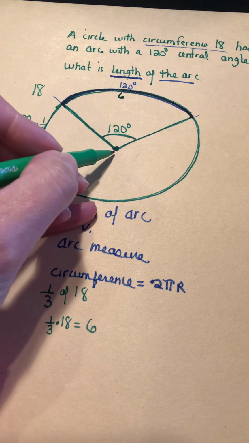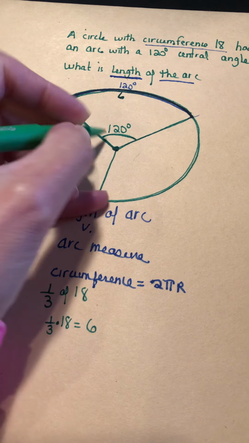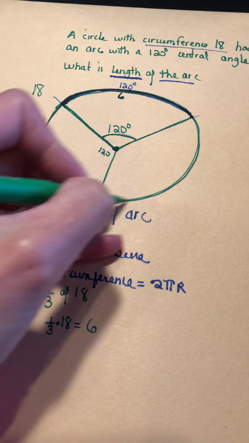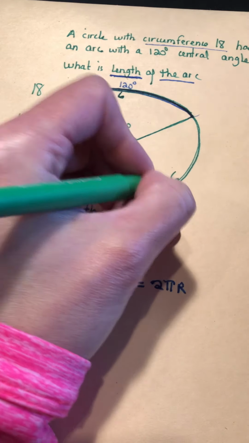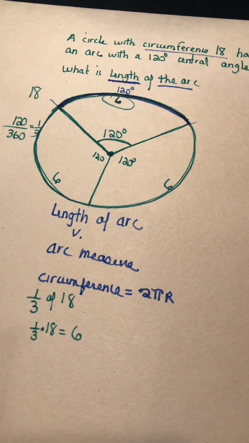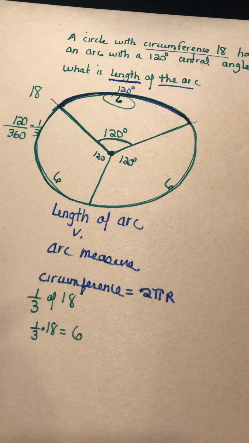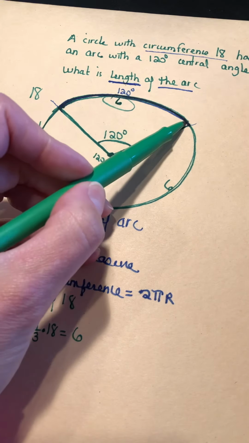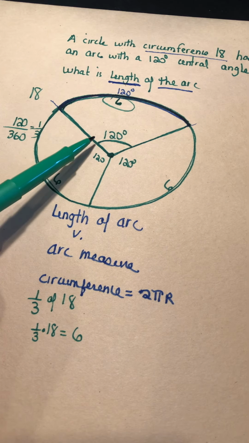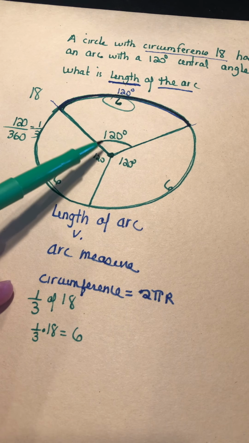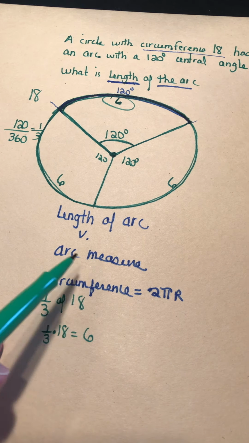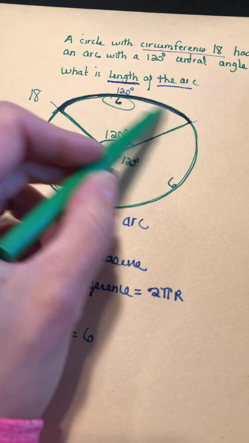And then if I did another 120, this would be another 6, and this would be another 6 to get me to 18. So I would go with the answer of 6. I hope that's what the question is asking. That is my interpretation. What is the length of the arc, meaning what is the distance from here to here? And I think of it as a percentage or a fraction of the total circumference. That's different from the arc measure, which would be a degree, which would be 120 degrees.